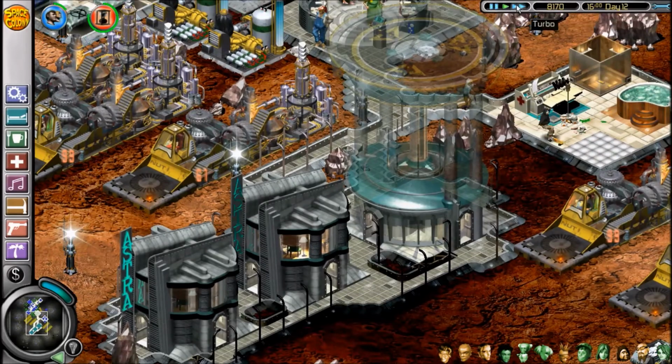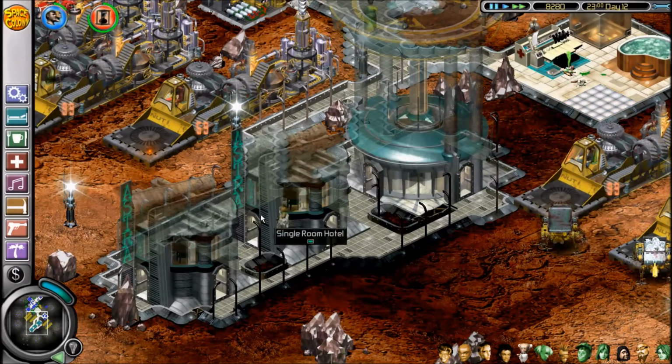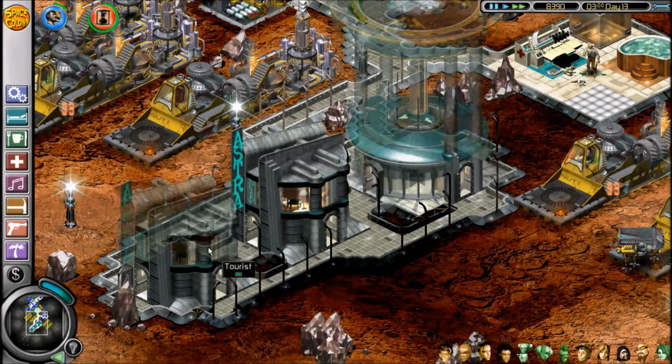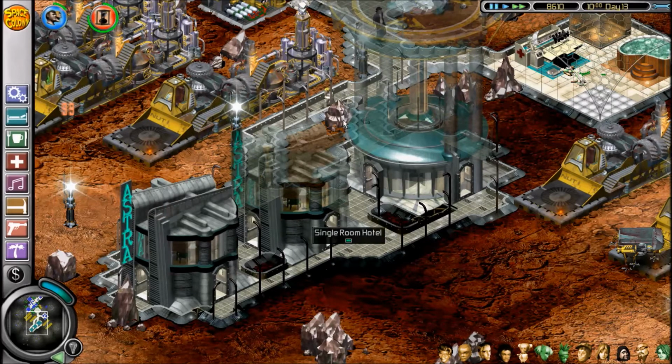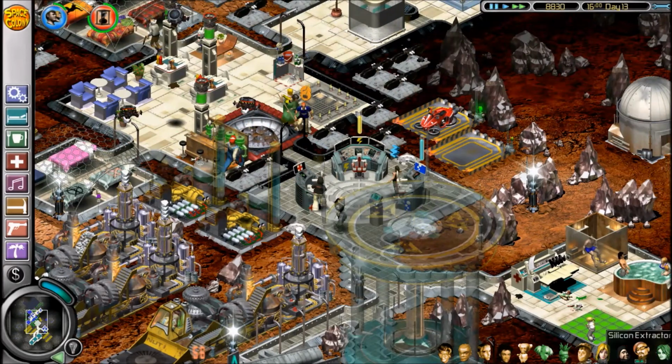Might just leave this on fast forward actually, because we've pretty much done everything now. We've got enough to hold people. I need to talk to someone. Who wants, hey, Hoshika!